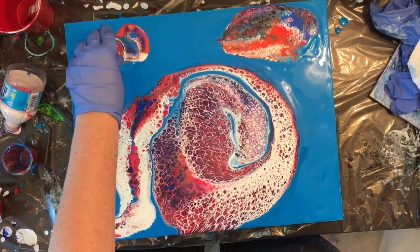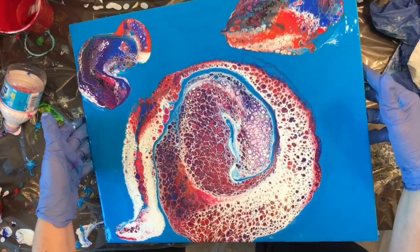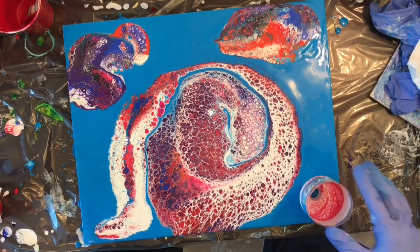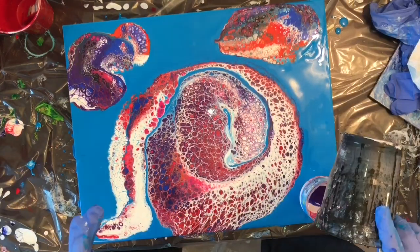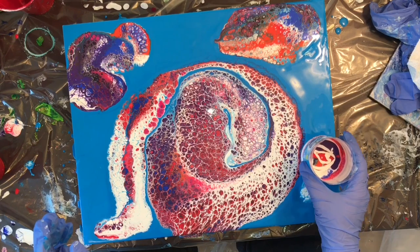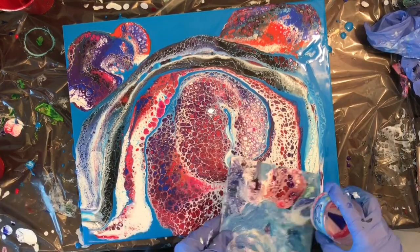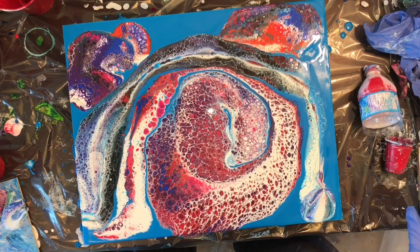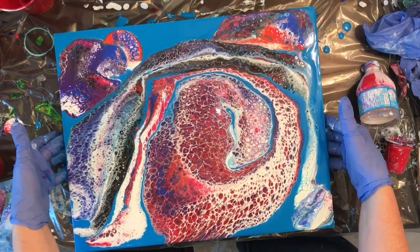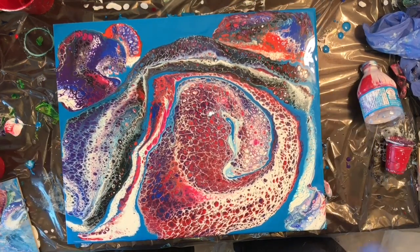Anyways, I was happy to be painting today. I wasn't super excited about the two blotches I made in the top corners, so I decided to put another funnel on there and try to unite all my little blobs and tie my painting together. I also discovered that if I still have paint in my funnel and I'm kind of out of canvas, I can just shoot it onto a little spare piece of MDF and get it to where I need it to be, so I was able to fill that little space without wasting any paint.